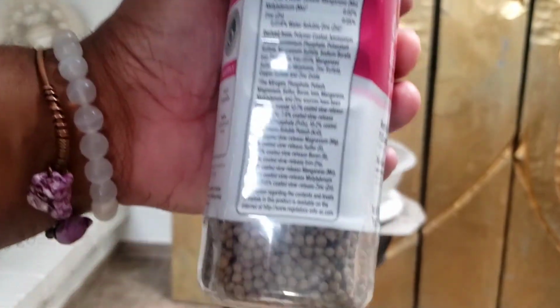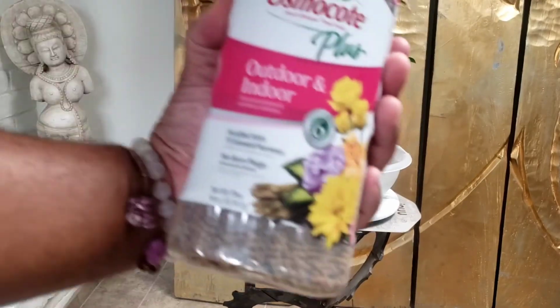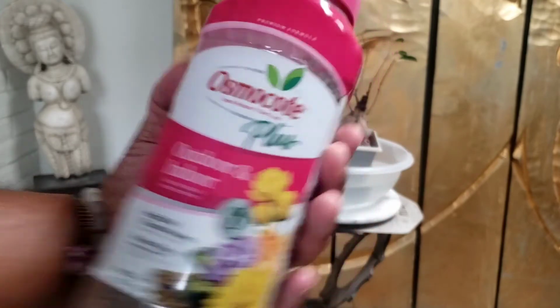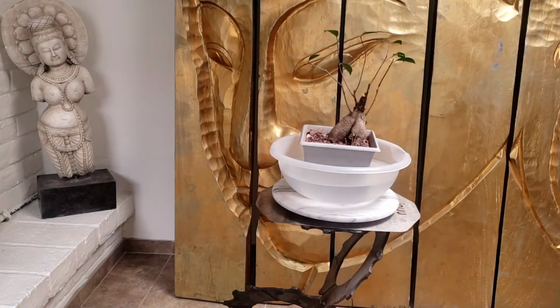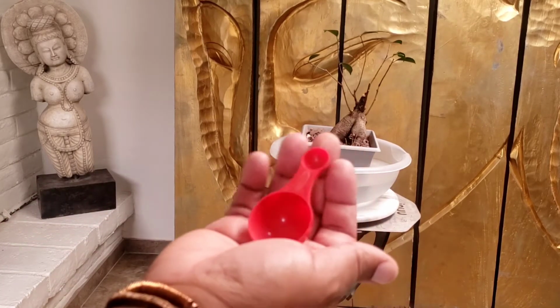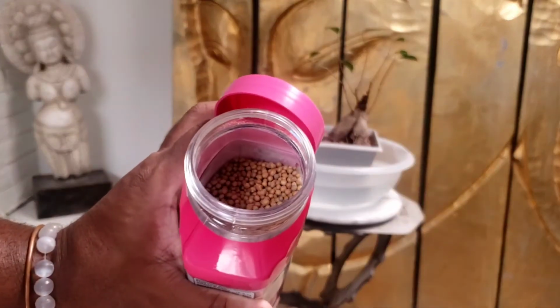I generally don't dose that high up until I go for my second feeding. I want to feed this to them one time and see how they respond. If I see any negative effects on the plant, then I won't come back and give them such a big dose. But it comes with this little scoop inside of here, and these are the pellets.